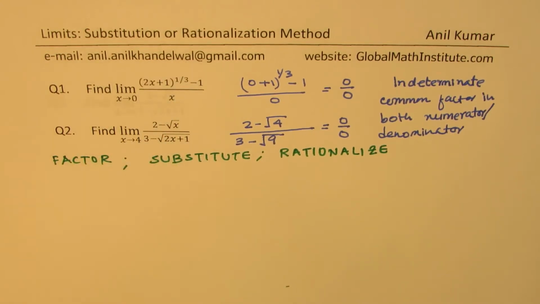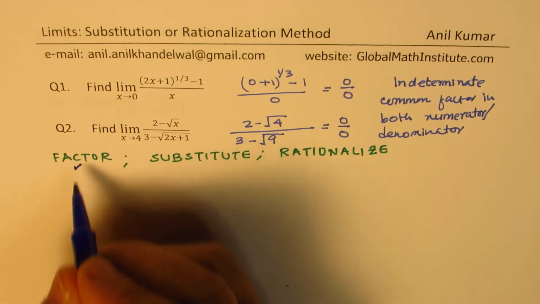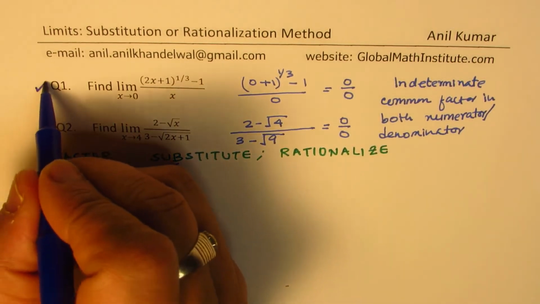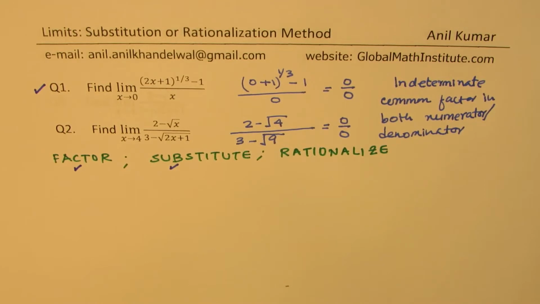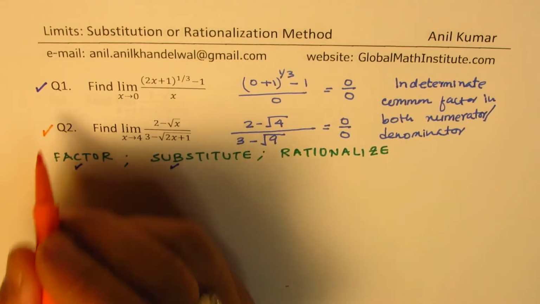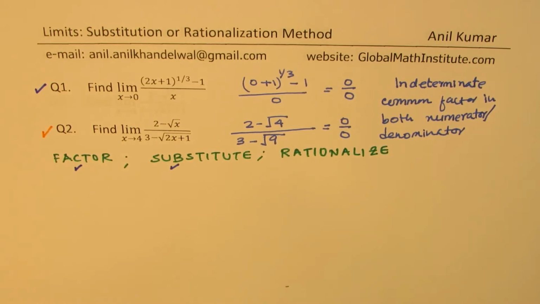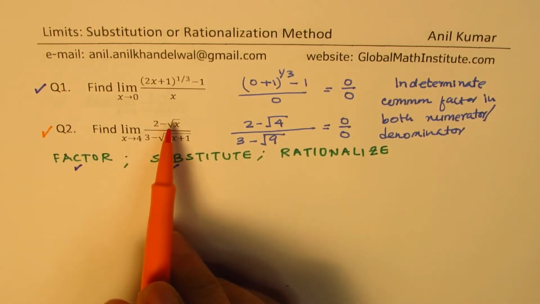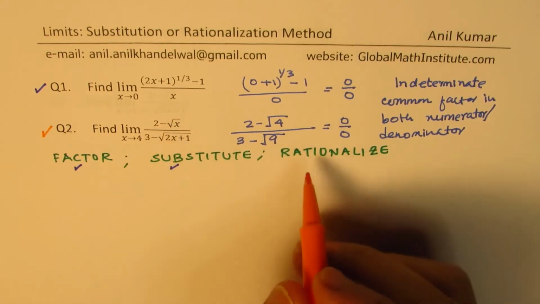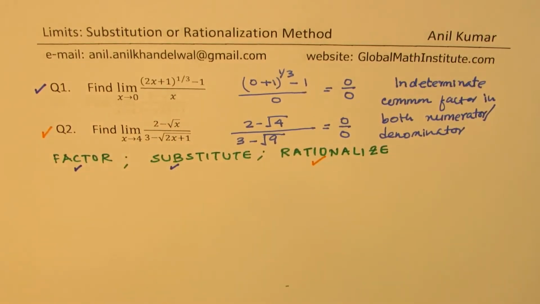So in the very first case, we could actually use these two techniques for question number 1. However, for question number 2, these are very difficult to apply. Whenever you see those kinds of radicals, especially in both numerator and denominator, we should do rationalization, correct? So in this part, you have understood when to apply what kind of technique for an easy solution. Now, let's solve question number 1 using one of these techniques. Let's do substitution to solve the first question.